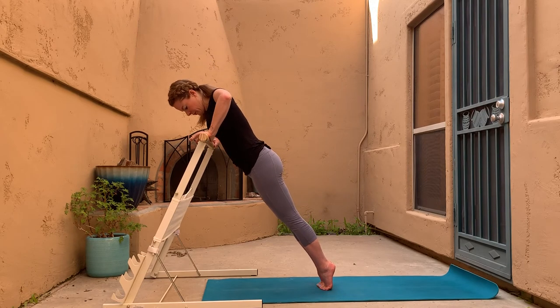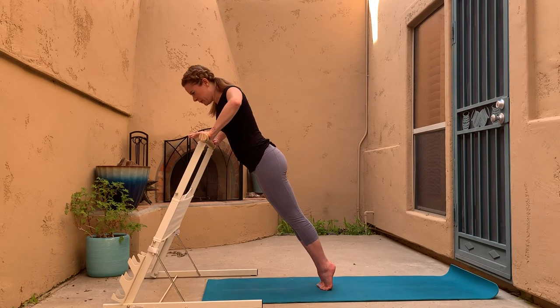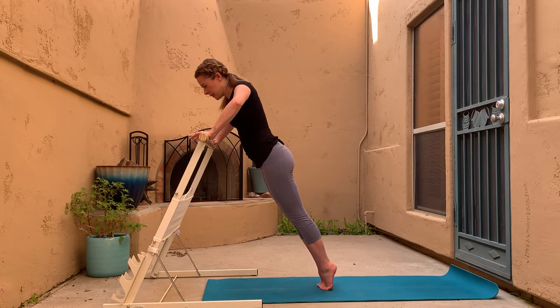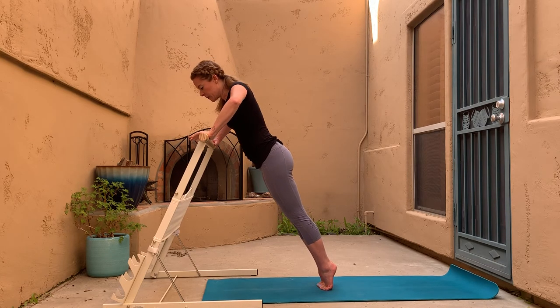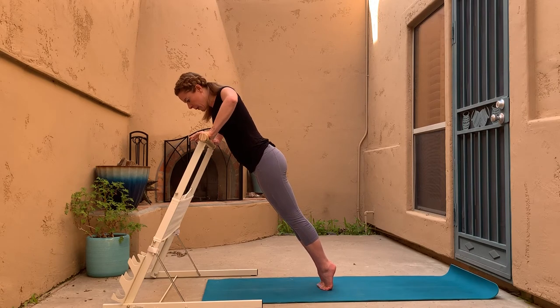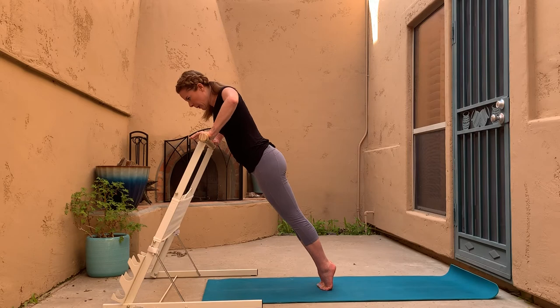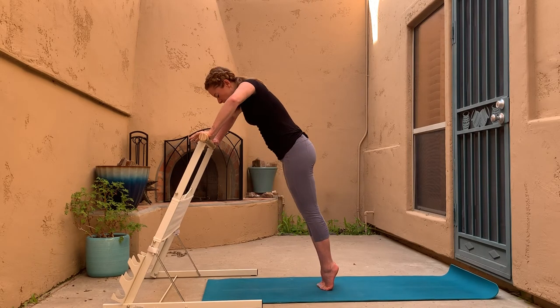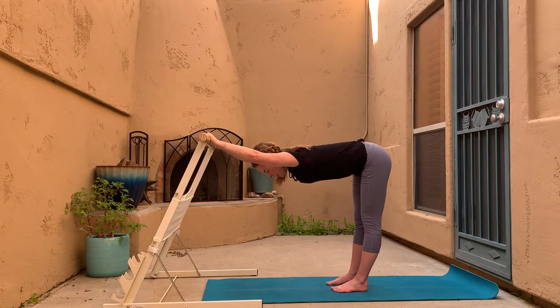Strengthening the chest, back, and shoulders. Now take it as low as you can — just one-inch pulses, barely pressing away. Lift, lift, lift — just barely moving that chest away from the bar. Three, two, one. Walk those feet in under the hips, hips come back, and take a nice flat back fold-over before we move to tricep dips — maybe bend the right knee, then the left.